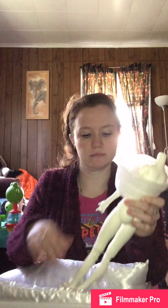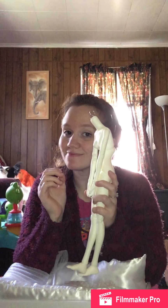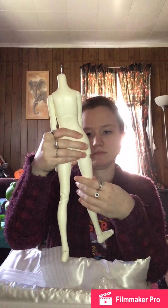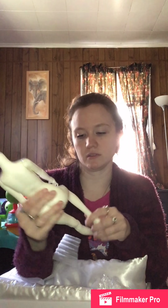That wrist does not bend. Sorry, guys. I've never had wrists that didn't bend. I've always had good wrists with mobility. Anyway. But she can slouch. We have a sloucher. And she can't really bend back, but she could if she was slanted, I guess. Now, I've heard people complain that she can't swivel her leg. She's swiveling it. I mean, it's not flush, but she's swiveling. I will do my own review on it and my thoughts.